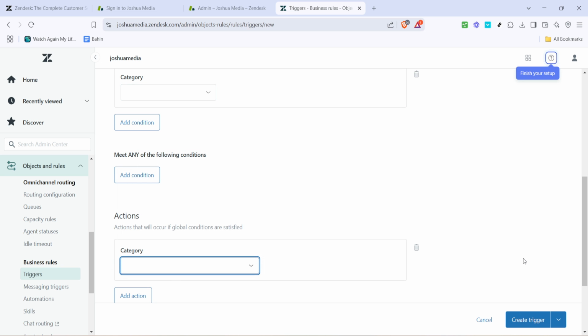By integrating such triggers, you're paving the way for increased efficiency and productivity. Make sure to test your trigger in a real-world scenario to ensure it fulfills your intended purpose. Remember, the power of Zendesk lies in its ability to adapt to your workflow, so take advantage of these features to the fullest.